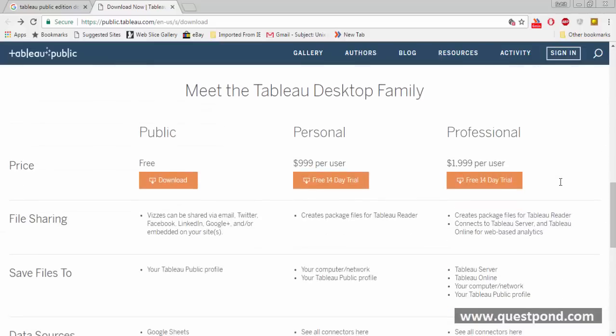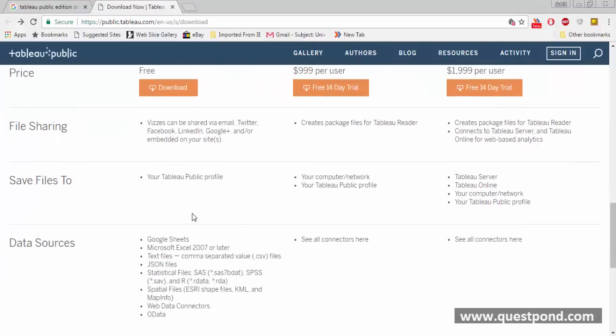Now Tableau has many editions as we can see here: the public edition, the personal edition and the professional edition. For our learning purpose we will be using this public edition, and we can see this public edition can connect to many data sources like Google Sheets, Microsoft Excel, CSV files, text files and other data sources.